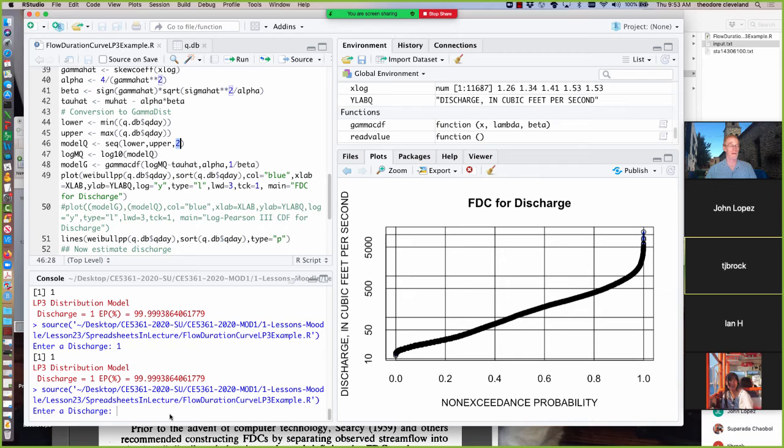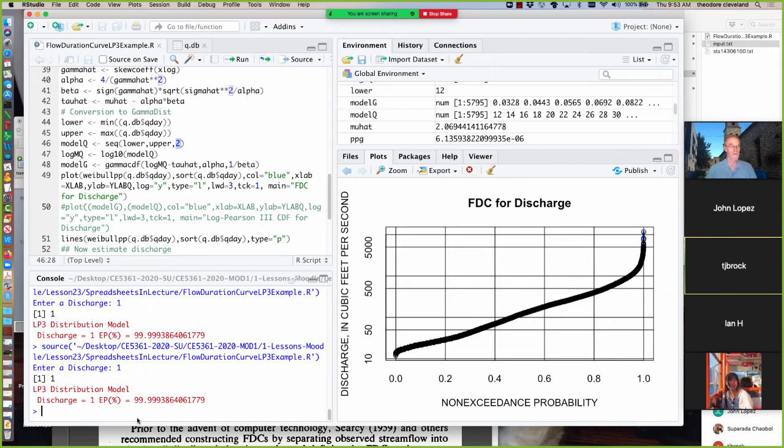Oh, it didn't break. That's cool. Now we can modify that plot call.